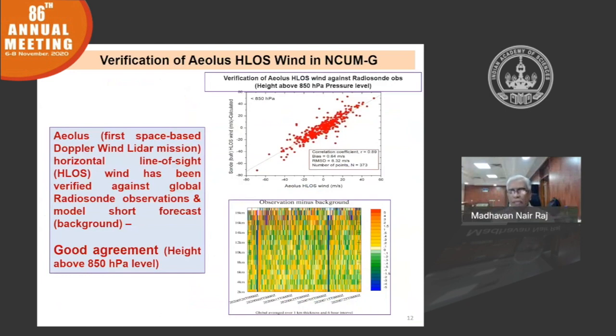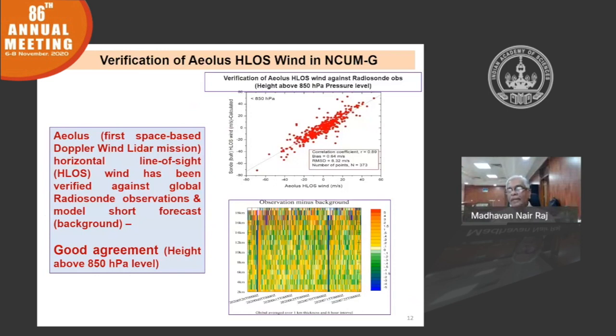And as I said, when we have so many kinds of observations, the question is which observations are more useful, where we have to invest more. So many people have done this exercise to see the sensitivity of these observations for improving the skill of weather forecasts. We also did the exercise a couple of years back. We found that the vertical profile of humidity and temperature is very, very crucial. And if we can get more vertical profiles, we will get much better forecasts.